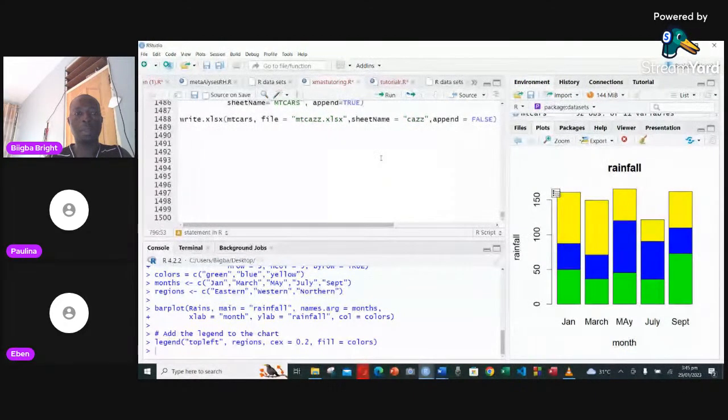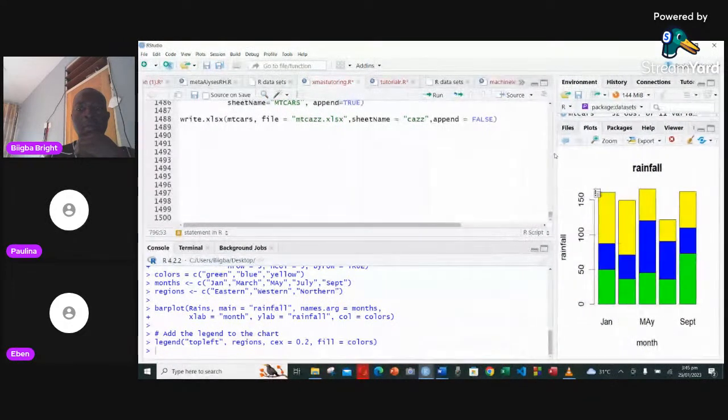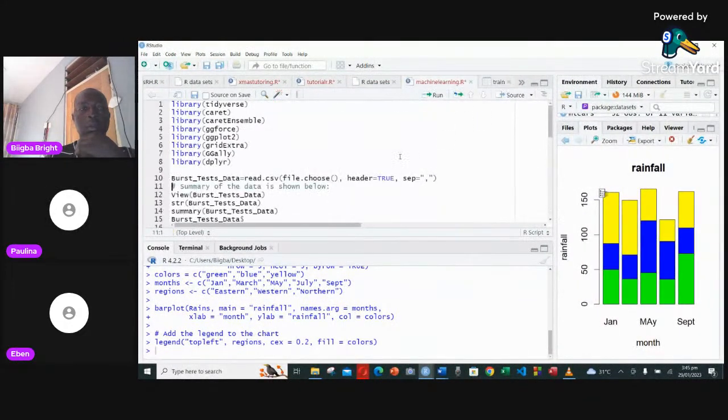and I gave you something to go and try. Paulina, if you do not try something, it means you are owing me. Which one? The R Markdown. Oh no! I will try. Okay.